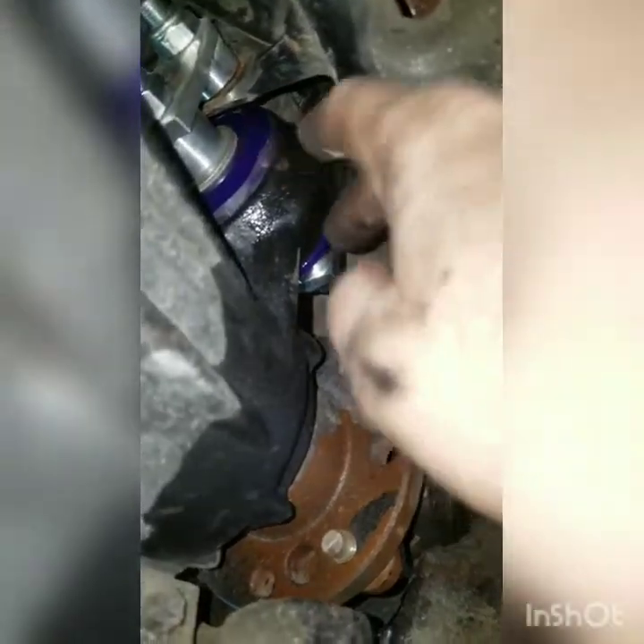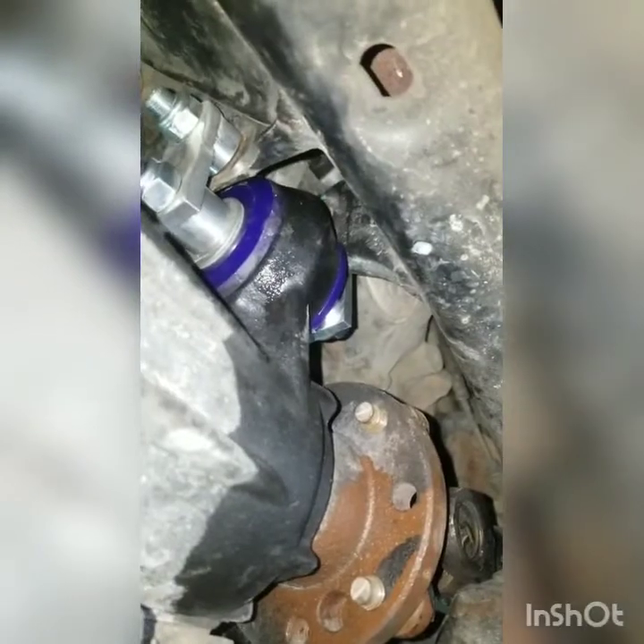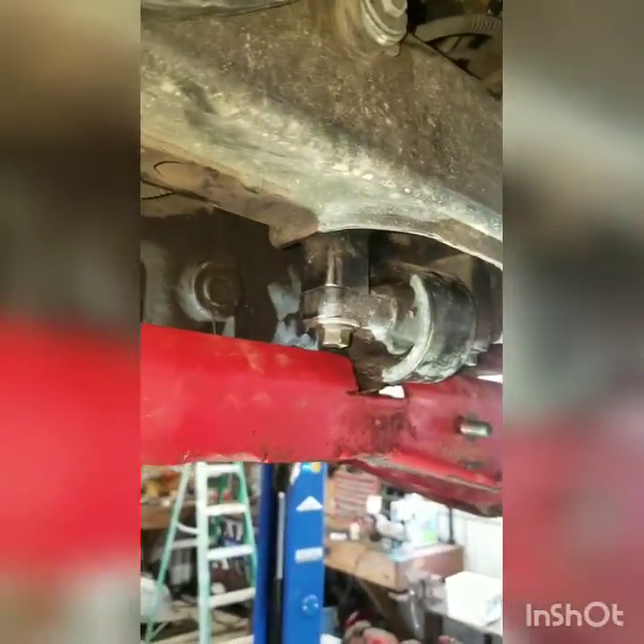Filing it lets this swing back around towards the driver's door, which makes it a little bit easier when you lift your diff up to put your bolt in. It will go on the other way — it just makes it a little bit easier. That's totally optional; it's just something I did on this one. So there are the mounts after they are mounted and tight. I'm going to move to the front here. The front — I've been running these for quite a while on my other one, so they're a little bit dirty.